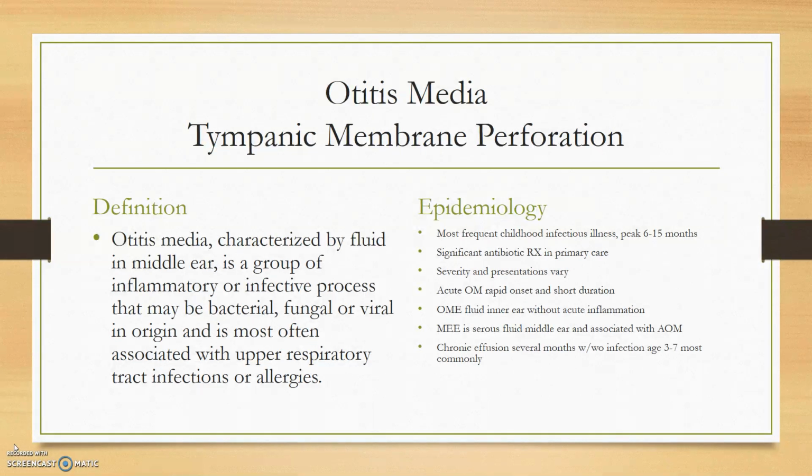And then there is the possibility of an MEE. The MEE is a middle ear effusion, and it's an accumulation of serous fluid in the middle ear, and it can be associated also with an AOM, but it often persists for weeks or months after an episode of an AOM. And then finally, chronic effusions, known as serous otitis media or glue ear, may persist for several months with or without signs of infection.